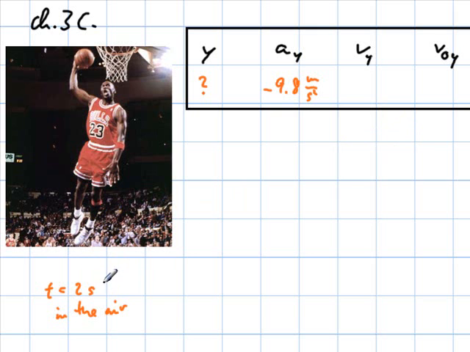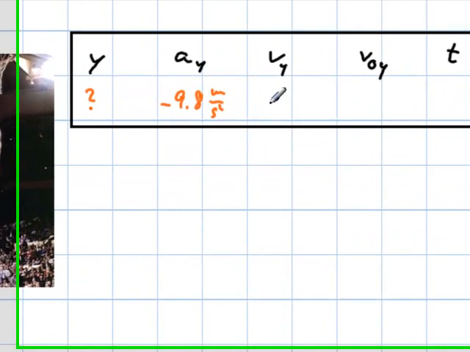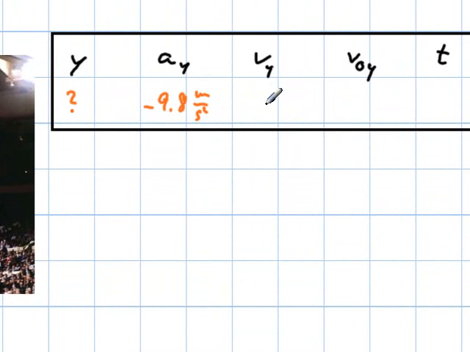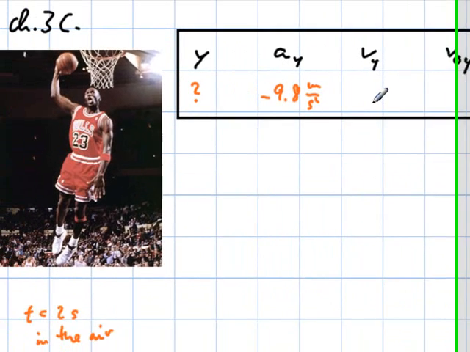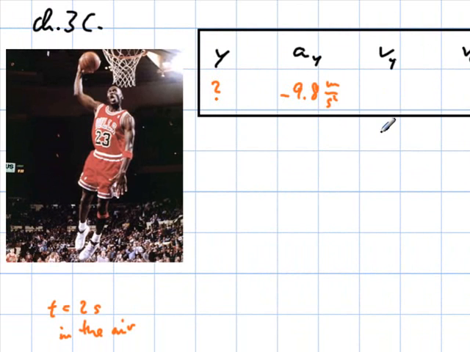It turns out if we use that, then this one here would be some kind of value and this one would be some kind of negative value, the jumping speed. He has to have some kind of takeoff speed. Otherwise, he's not going to get anywhere. So this one here would be some kind of negative value. And you cannot at this point be zero. But this one here would be some number and this one here would be some negative number just before impact. And we would have two seconds here. And it turns out that no matter what equation you use, you're not going to come up with something for the distance here. You just have too many variables. So we have to use a trick.